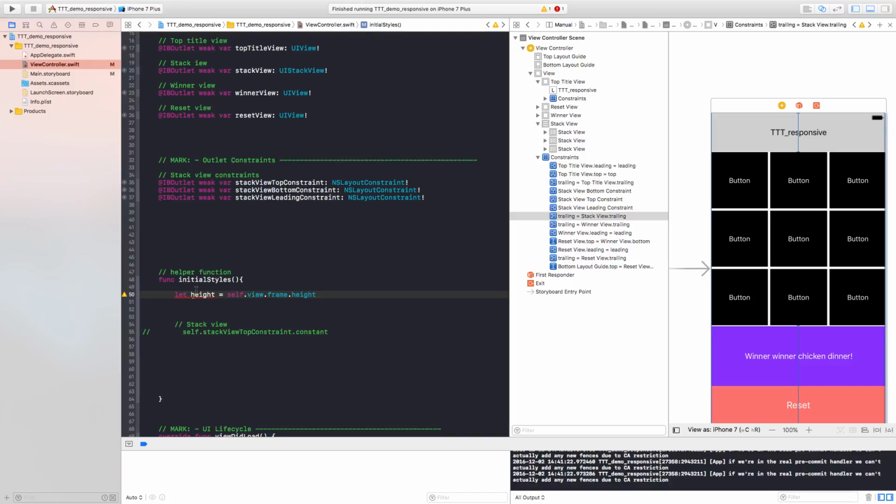As long as I have that saved here, I can say I want your constant to be equal to height times 0.1, for 10%.